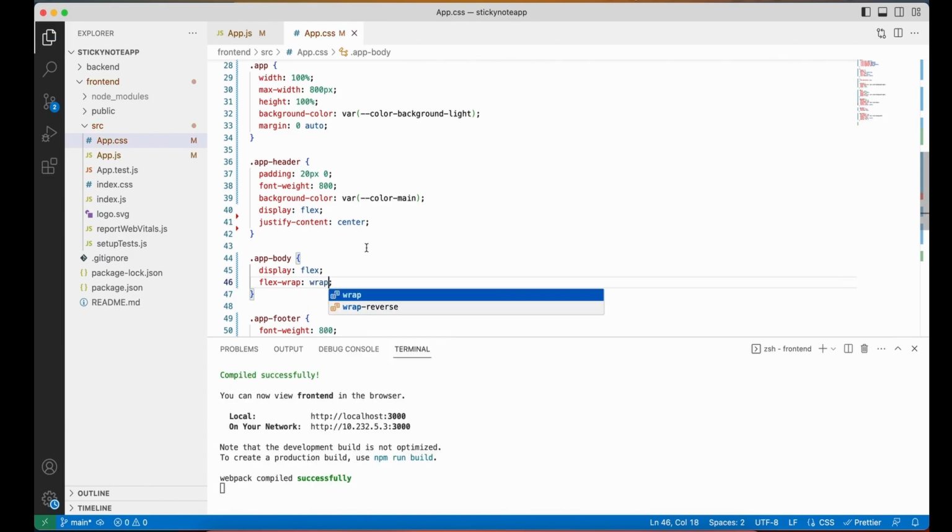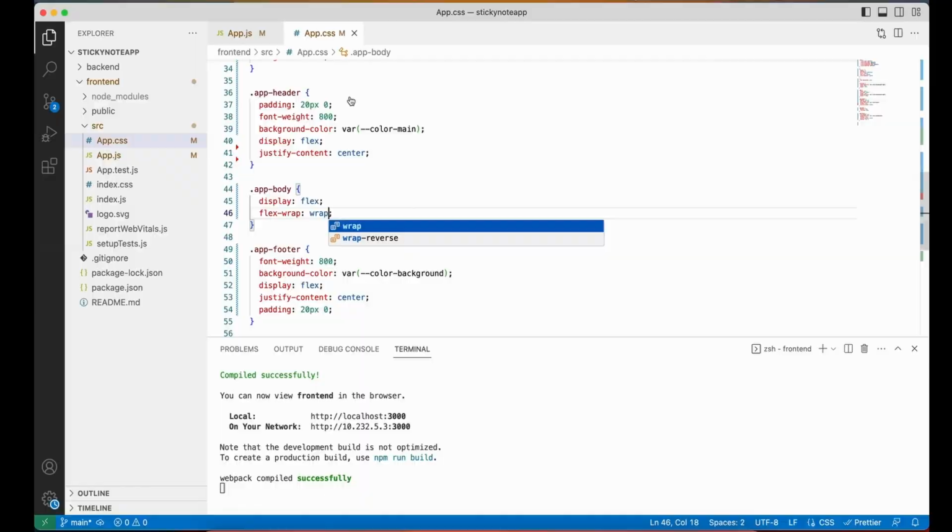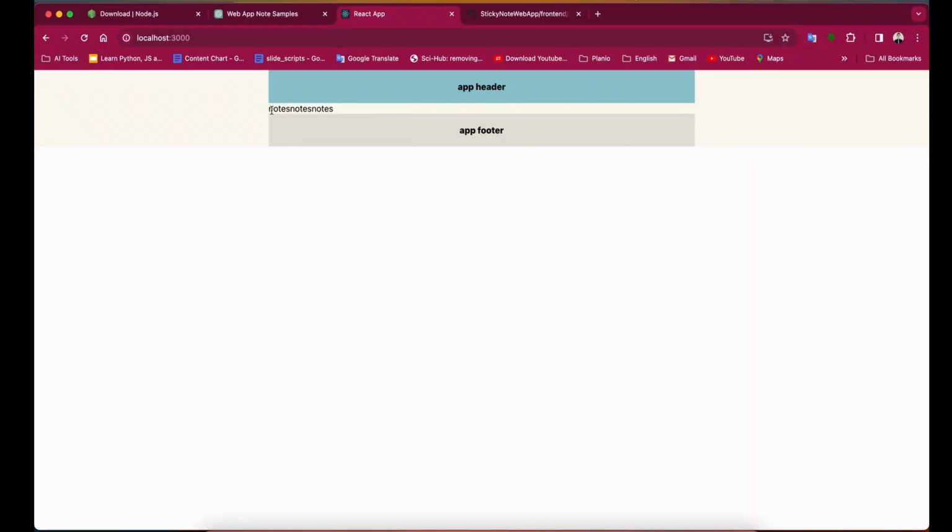Basically, I'm going to order the items in a way that they are placed next to each other. And when there is no space, just go to the next row. So it first fills the first row, and then if there is no space, it goes to the second row and it continues. So we can see that we have all 3 notes in the same row.